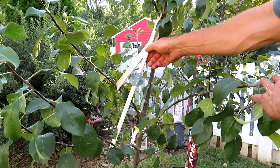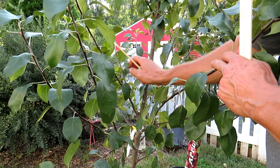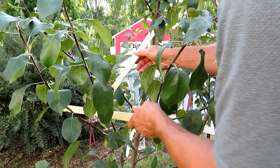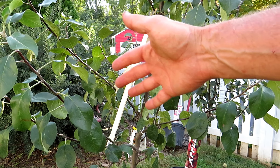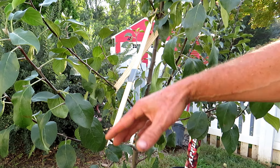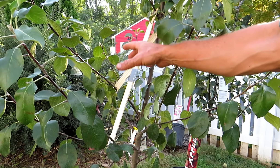Here's an example of the tree with the main leader, first tier down there, and I've put in the spacers — they're really secure in there. You want to put in the spacers when the trees are green and easy to move, so they won't break. Probably spring is the best time to do it, and you want to leave these on for almost a full season or a full year. All I did was identify the branches I want to push out so they're growing more horizontally, find the right space, and that pushes the branch out. After they go through a growing period and then go dormant and come back again, these branches will stay in place and the canopy is opened up.